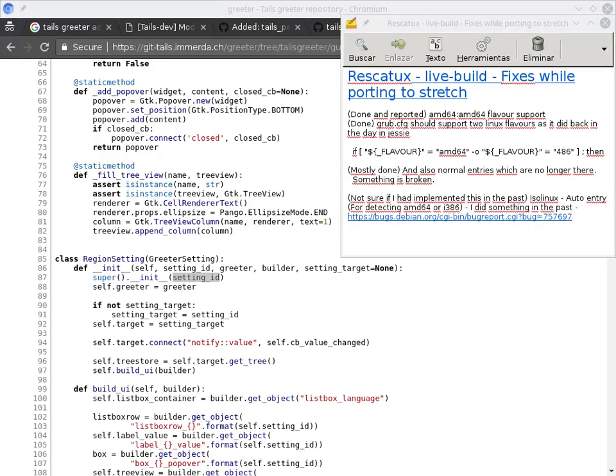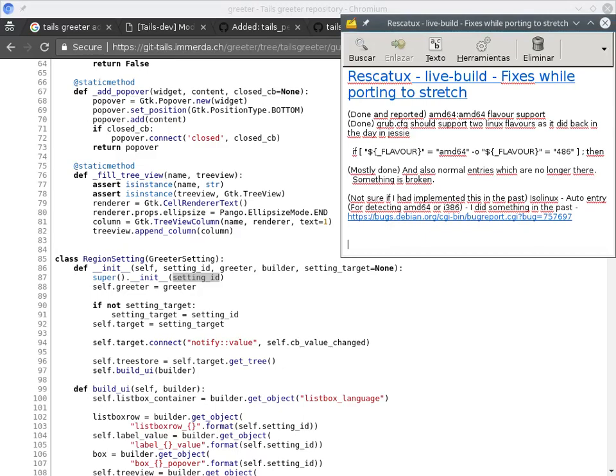So this is so boring because I'm not going to create a new temporary file to build two setups at the same time.